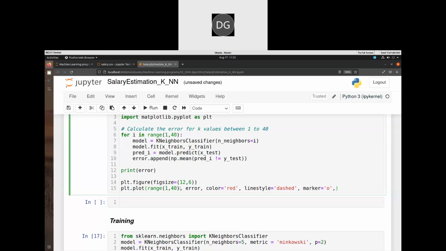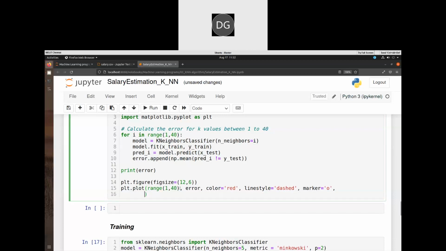To get the same graph like the mind map, we can also give marker face color and marker size. By default, the marker size will be very small, right? We can increase the size also. Marker face color means inside the circle, while the outline we can give a different color also. So for face color I can give blue, and then marker size I'm just increasing to 10.